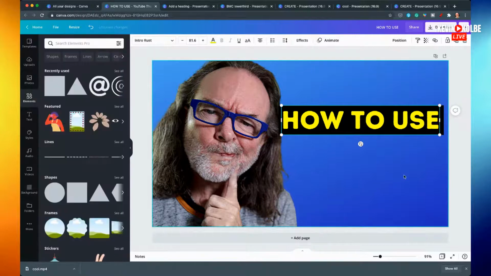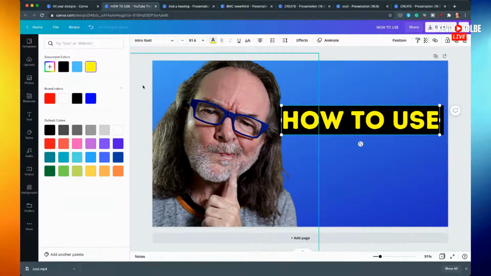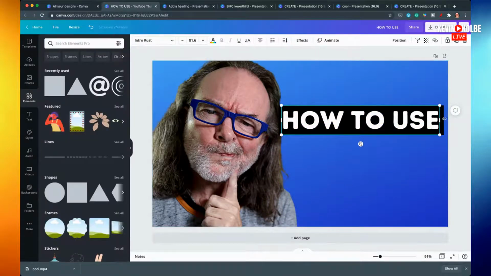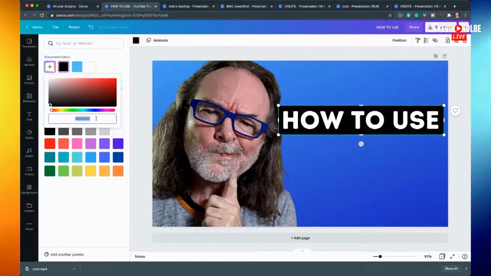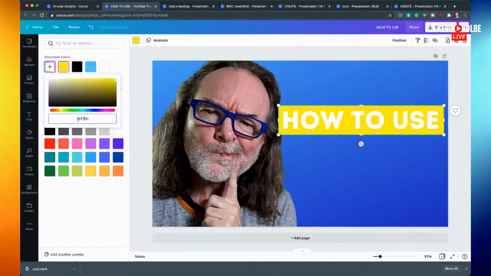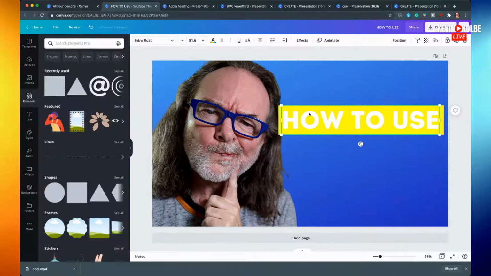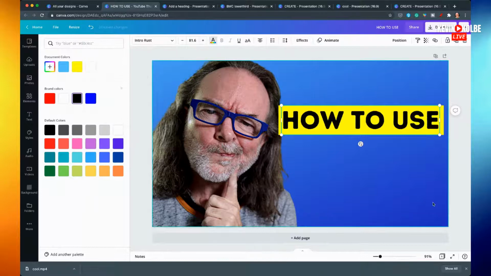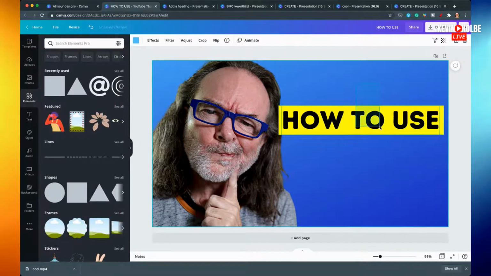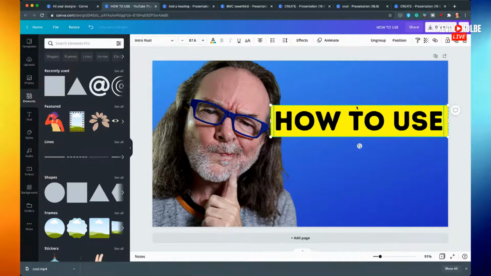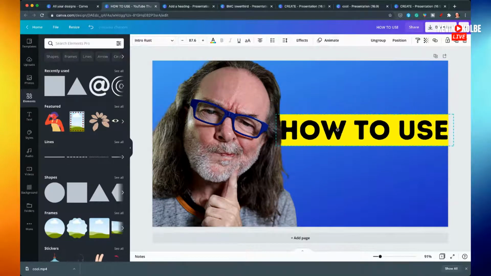Oops, I made the wrong thing yellow. So let's go back to white, and now we're going to make the bar yellow because I want to show you something that is kind of cool, and it's a way you can create depth. And now we're going to make the font. All right. So again, remember, we can group it right here, group, and now I'm going to bring it here so it's a little behind my head, and watch this, position backwards. So if you notice, we just gave it a little depth.